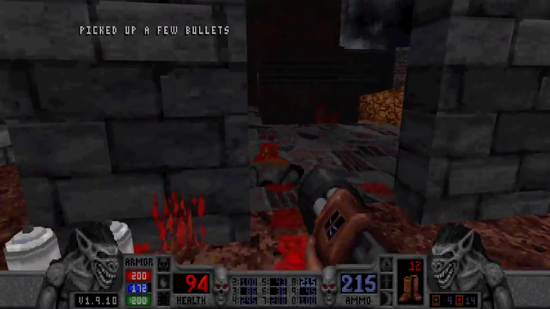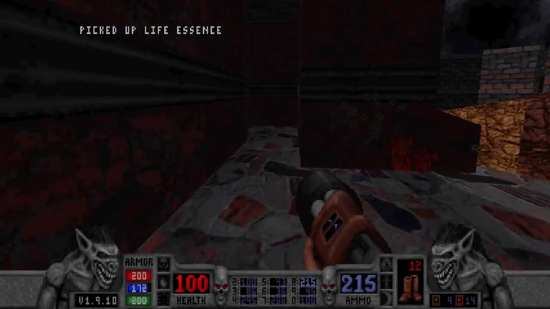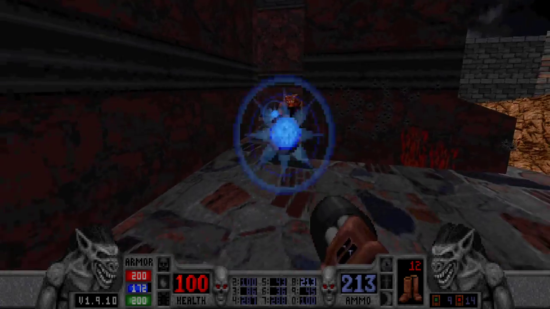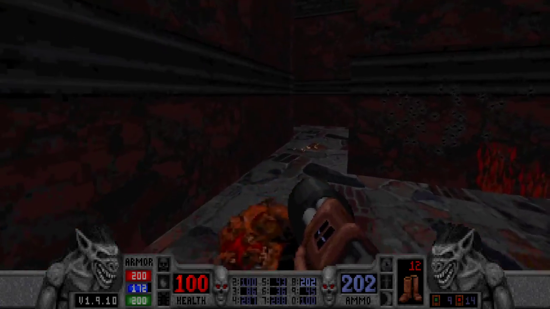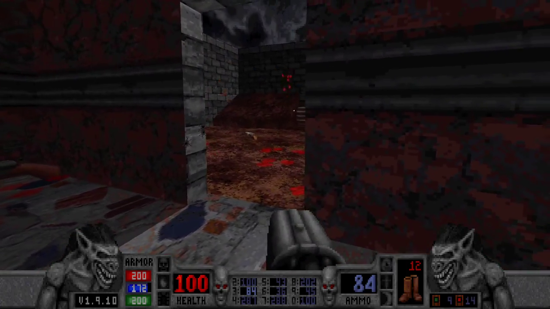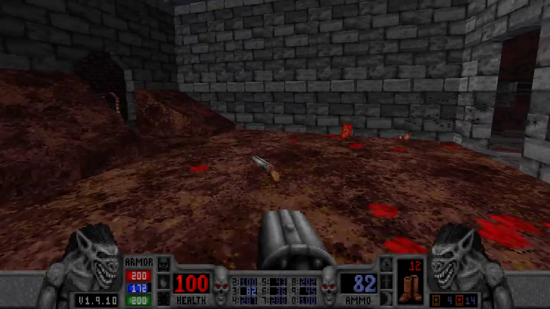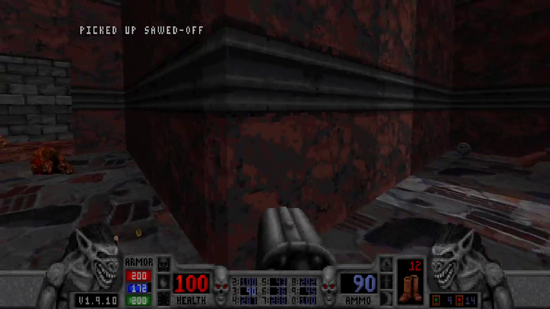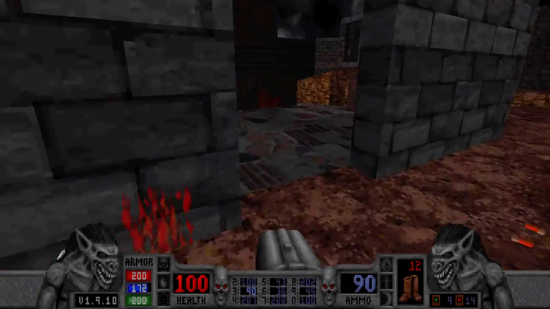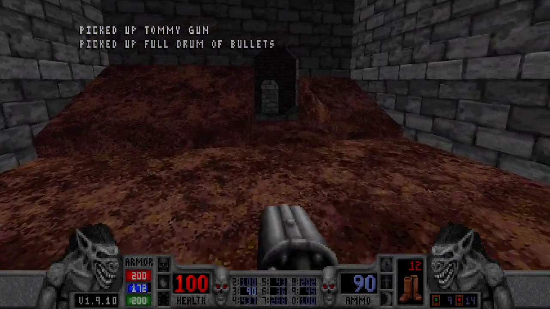I prefer not to waste Tesla on cultists and fanatics, but sometimes you have to when they try to jump you by surprise. You might not want to use it on the zealots though, because I believe they aren't vulnerable to it. Anyways, you can blow up these barrels here to kill several cultists and acolytes in here. If you don't kill them with the barrels, just kill them with your guns, or whatever weapon you want, really. Doesn't matter. What does matter is, you want to grab the full drum of bullets and the Tommy gun here.